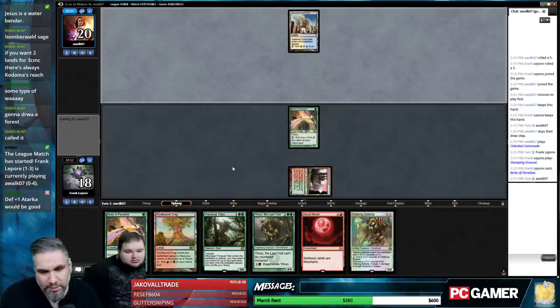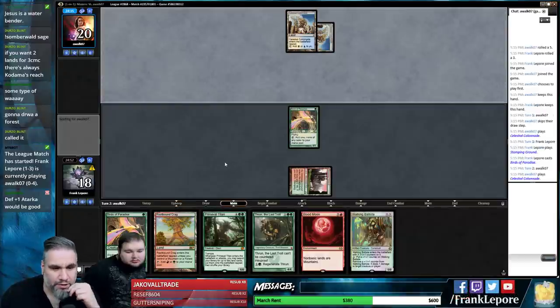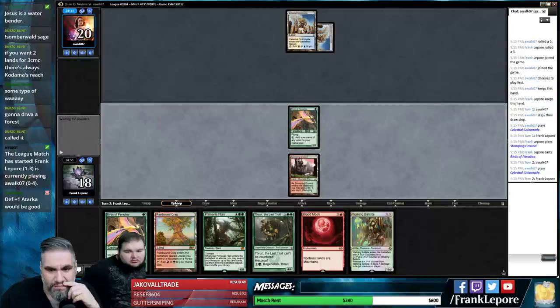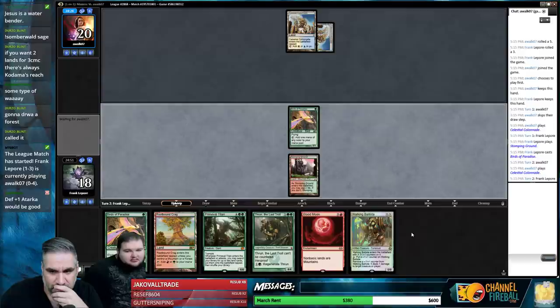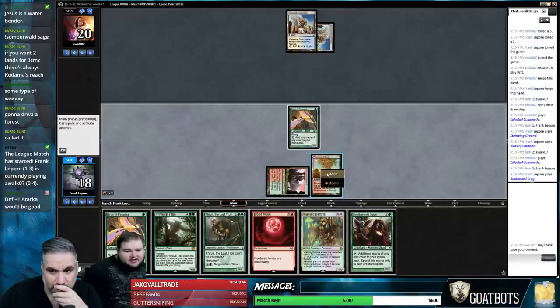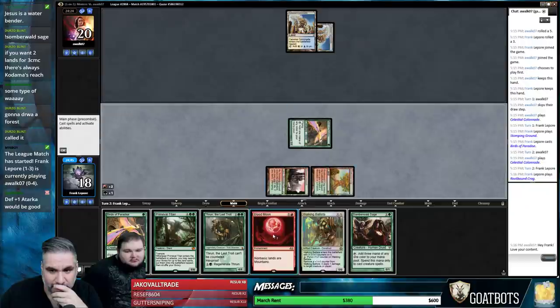I feel like one Atarka would be good. I also feel like another Summoner's Pact would be good, because there's so many times where you just want to be able to hit your guys. Go on, forest. I would not mind a forest. Forest and a Blood Moon would be pretty sick. That's probably better, right? Yeah, for now. Or do we just play the Blood Moon now because they can't do anything about it? Yeah, but we don't have any forest.